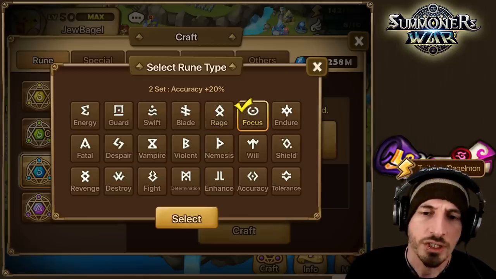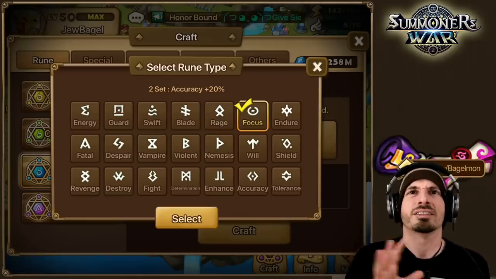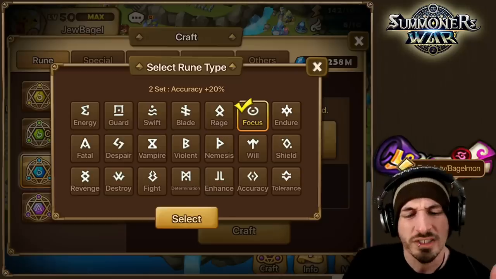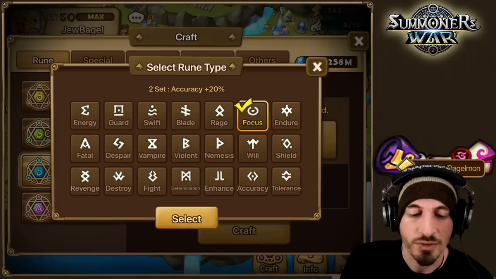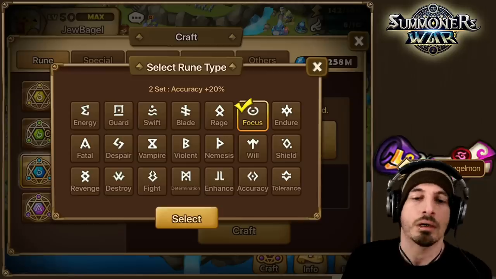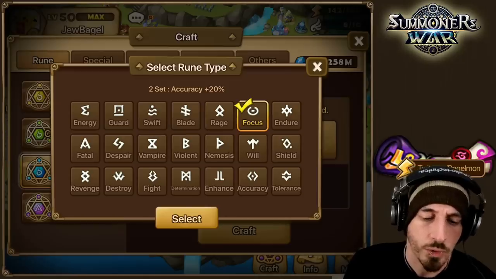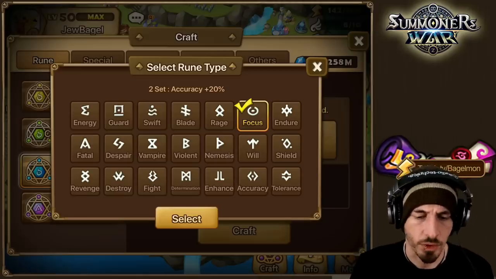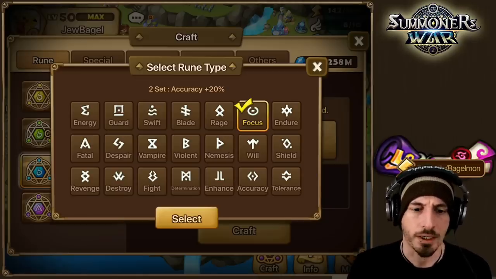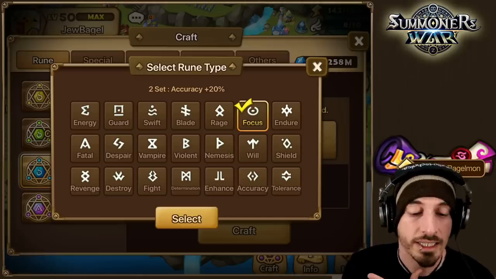For focus, generally you use this for dungeons, PvE. You could use this for PvP, for Galleon, for Zyros, for two sets for that, but generally you use focus for things that have a lot of debuffs, right? So again, Galleon's got debuffs on all of his skills. Zyros has debuffs that you really need to land, right?